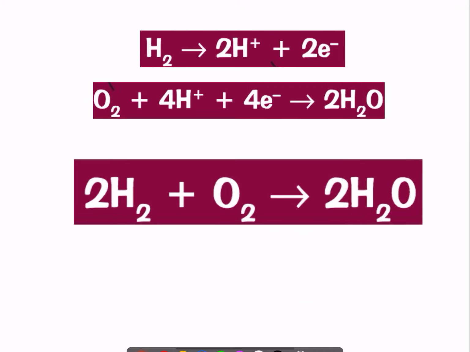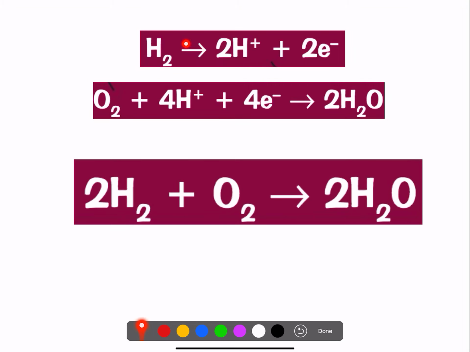Again, here are the main equations. So you have the equation at the hydrogen electrode, the equation at the oxygen electrode, and this is the overall. And the way you get that is by adding these two together. You have 4 electrons here, you have 2 electrons here. So first of all, let's double all of that. So I'm going to times it by 2. So 4 electrons plus 4 hydrogen ions, and that gives you 2H2.